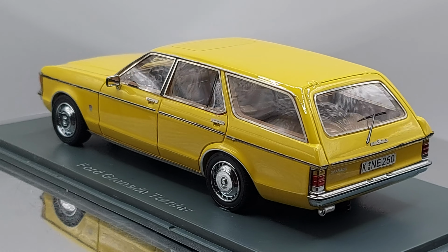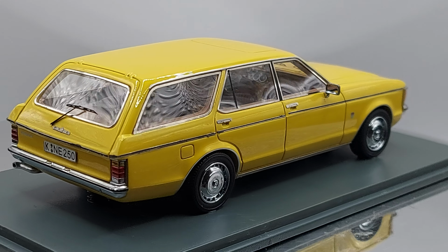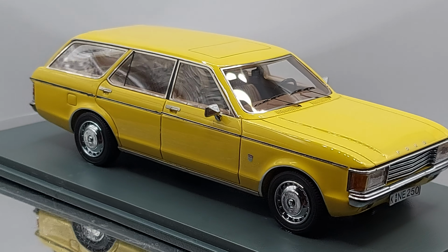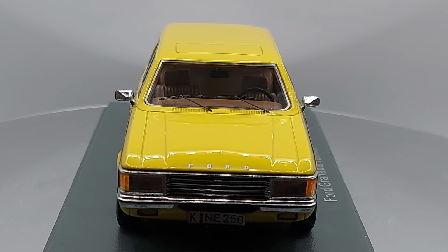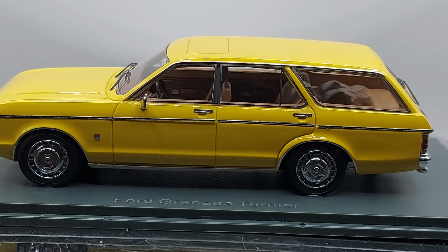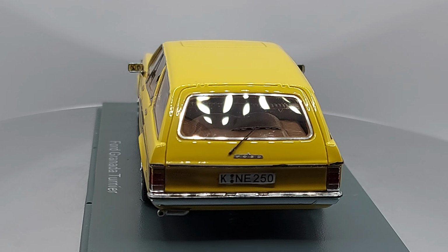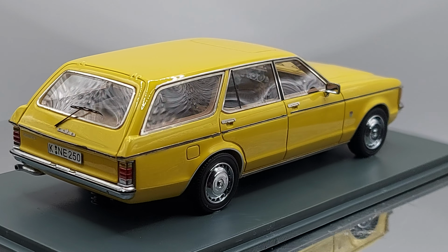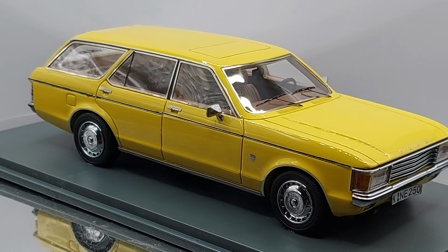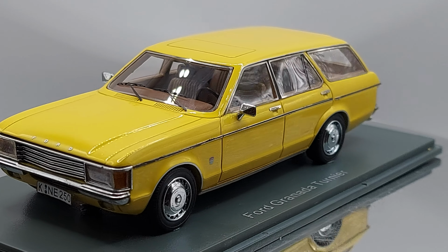Which I find, I gotta say, there's so many names out there, and if they were gonna share a model name, at least make them be the same style. But no, they chose the same model name for Europe and for North America for a totally different car, which I find to be a waste. There's so many names. You could have chosen either for the European market or for the North American market. You could have put so many other names, so people knew when they were talking about Ford Granada what they were talking about, unless you specify the European model or the North American model. This is a European, just to repeat again, European model.